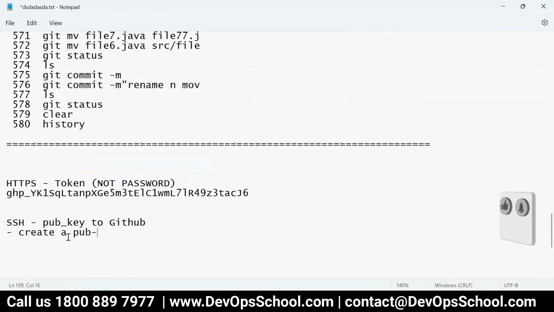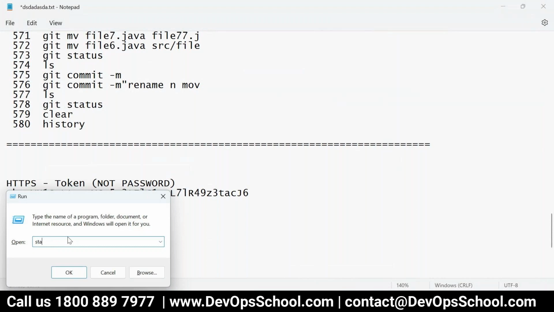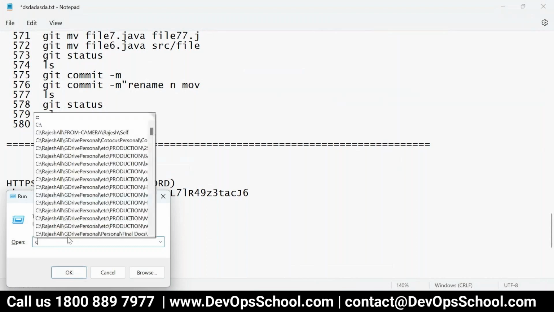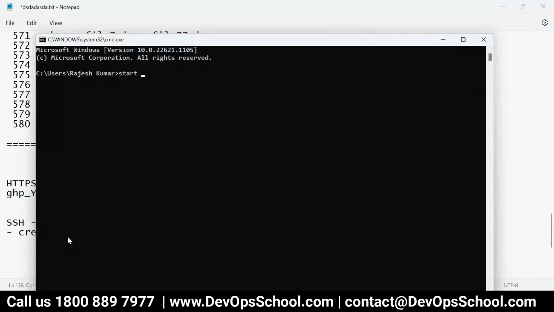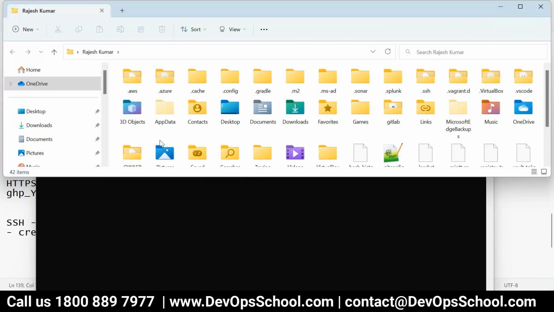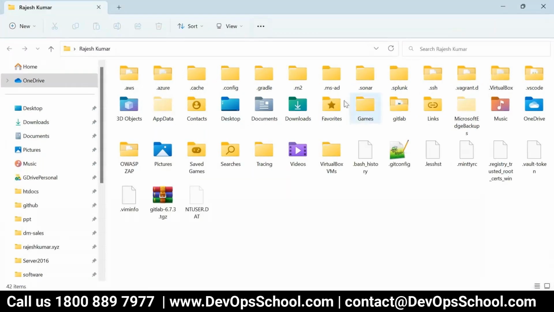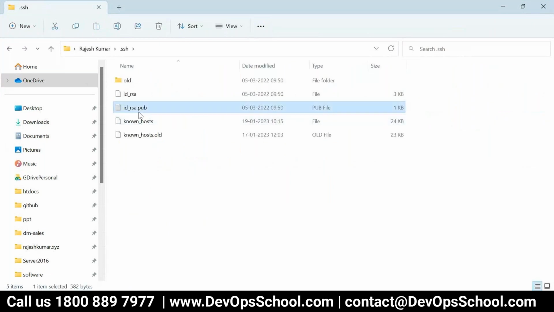Now guys, I must tell you here before trying, many people have made the mistake. Many people already have the public and private key in their laptop. So where do we find this public and private key? Go to the user home, cmd, and here you see the user home, and .ssh. Where is that? Here it is. And this is the public key and this is the private key.